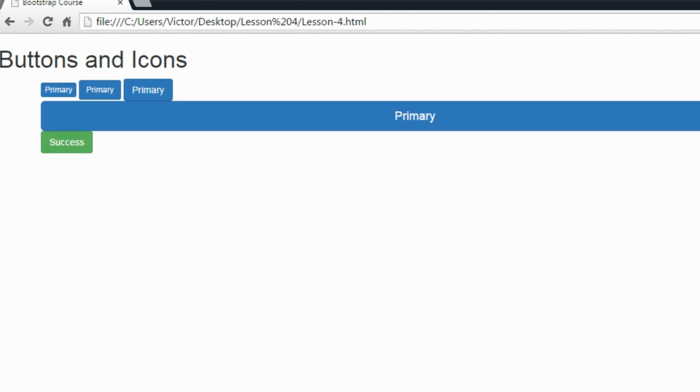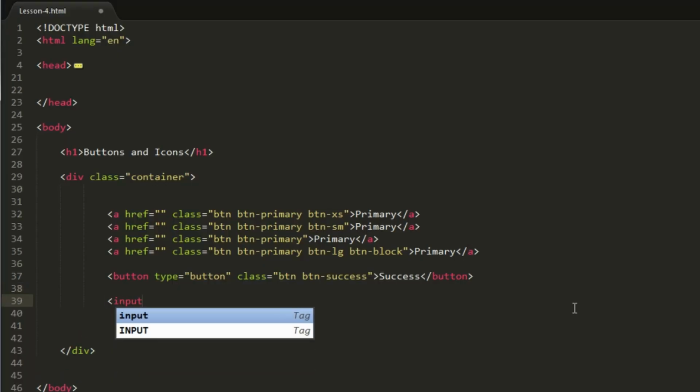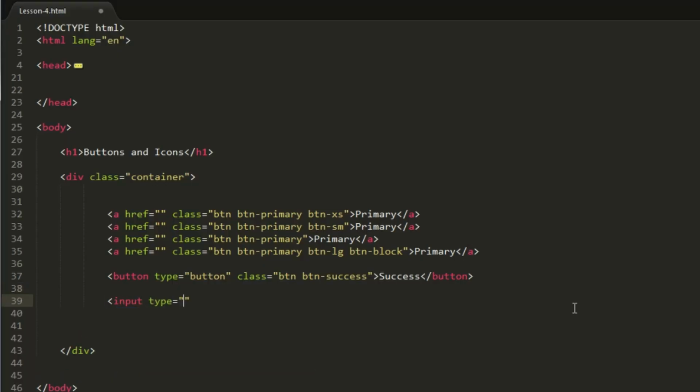Okay, so let me show you how to use it on an input. Type submit, btn, and here let's use warning, and then value equals send.